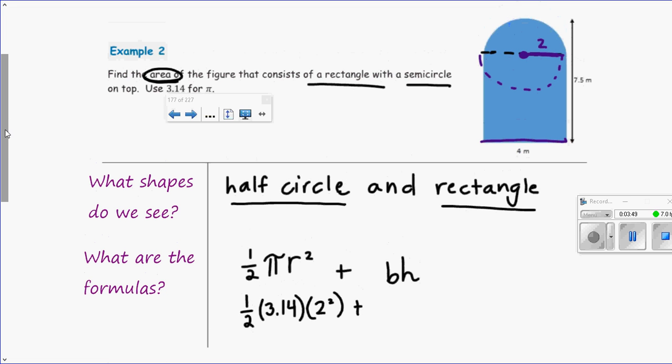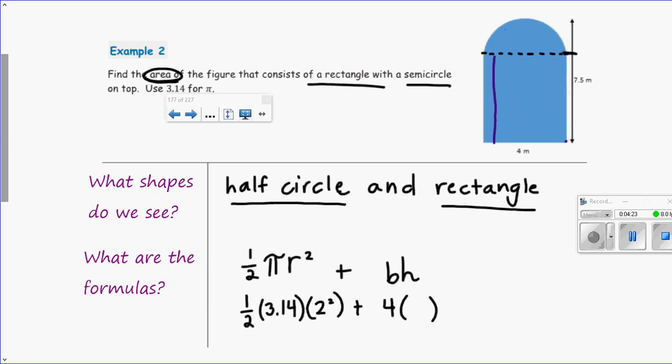Well, I know that one of the lengths is 4 because if we're talking about, I'll outline this in green so you can see it. If we're talking about this rectangle, then I can see that one of the sides is 4, but I don't know what the height is. It's not 7.5, so we've got to be very, very careful. I'm going to erase this and clean it up so that we can figure out, if we know that this whole thing is 7.5, what we're really looking for is just this length, which would be the height of the rectangle.